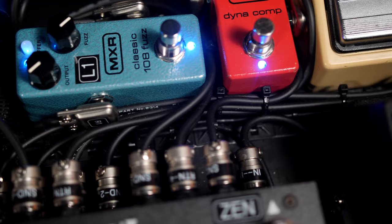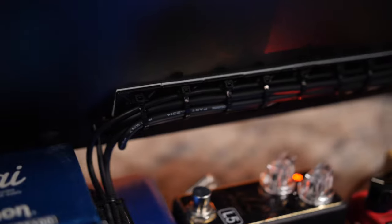Also, the wiring in this thing is first rate. All the connectors are soldered. You don't want to use non-soldered cables, as Mason talks about a lot. It's dead quiet, very, very simple, very intuitive.